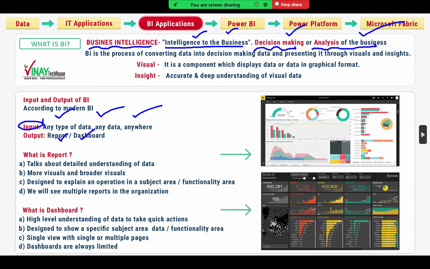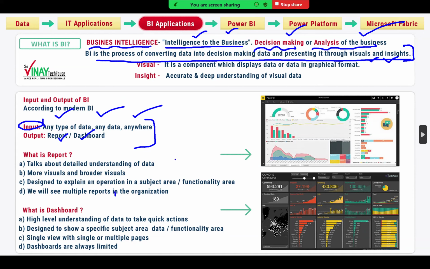Output: report or dashboard generated. That's why people call business intelligence a process of converting your normal data into decision-making data, presenting through visuals and insights. So technical definition: process of converting your normal data into decision-making data, presenting through visuals and insights. So here data is the input, report or dashboard is output.